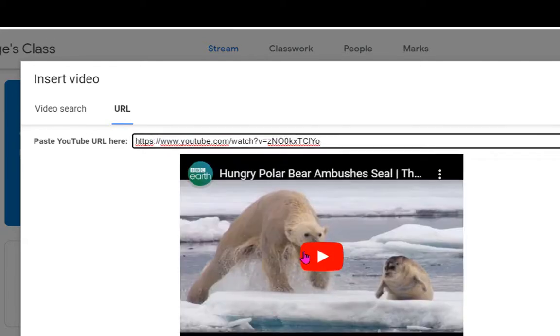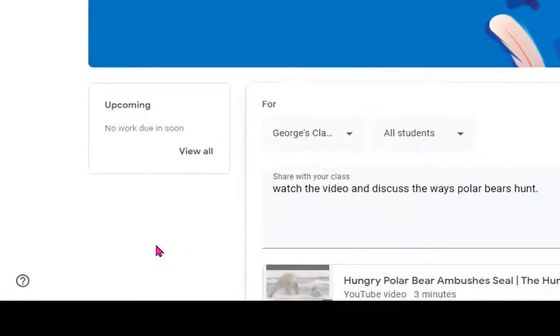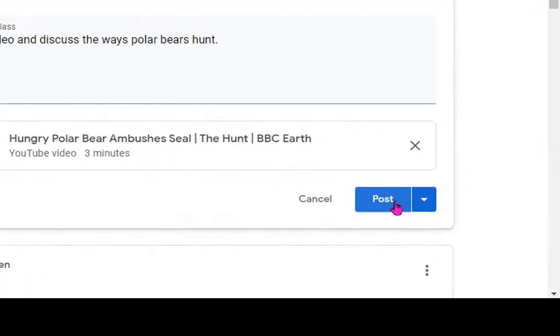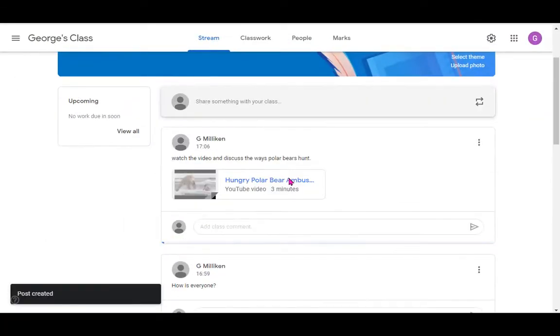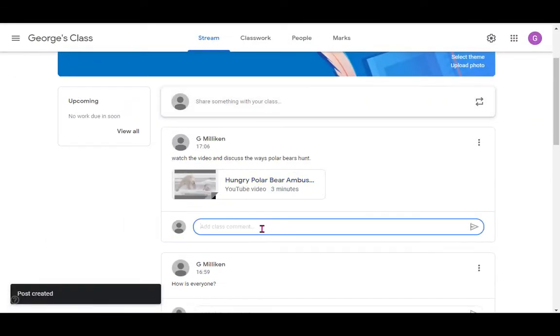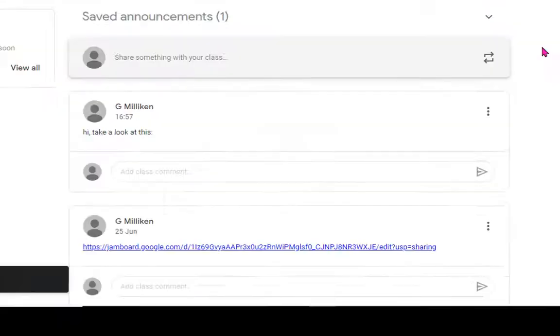If I know the link already, and add that, post to my learners, and my learners can then add their comments, and I could use that as a piece of formative assessment, or I could use it to start a discussion or debate in the classroom.